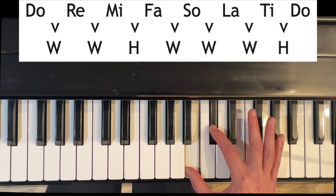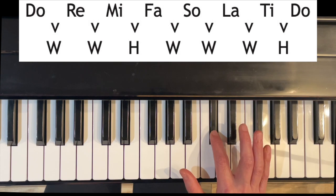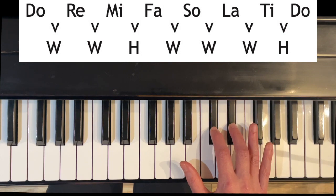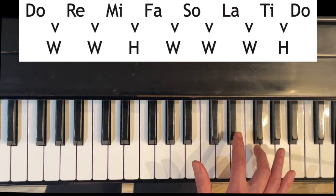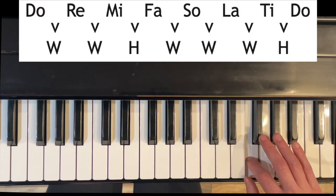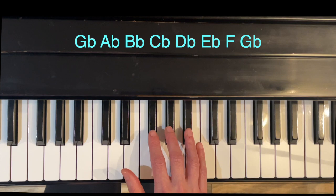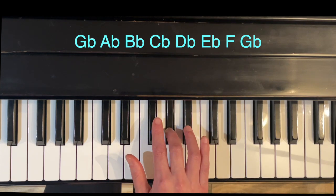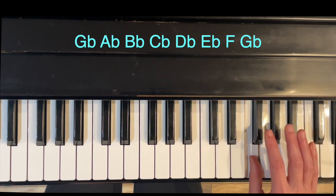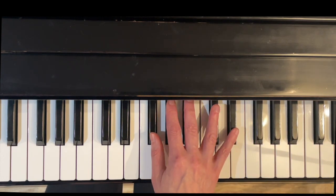Notice C-flat. And then Fa to So is a whole step. So we're going to skip this key right here. So it's going to be C-flat to D-flat. So to La, another whole step, skipping this white key right here. So D-flat to E-flat. And La to Ti, also another whole step. So E-flat to F. And then finally Ti to Do, ending with a half step, F to G-flat. So the notes are G-flat, A-flat, B-flat, C-flat, D-flat, E-flat, F, G-flat. So 6 notes are flatted, and we're using all 5 black keys in this scale.